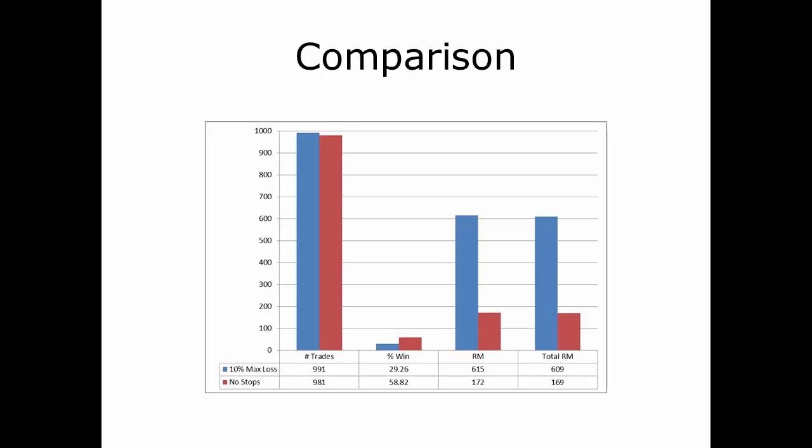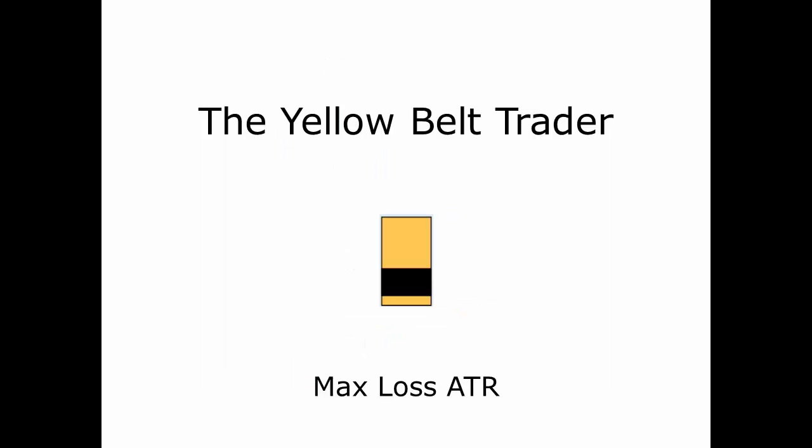For example, one stock could move 5% in a day while another might take weeks to move 5%. So rather than using a percentage stop, have you done any tests for volatility? Yes, now we're off to the yellow belt trader. Now, we're getting more knowledge at this point, and you've come to what everybody automatically says. It's like, wait a second, my biotech stock that I'm trading jumps around 10% a day, while my Dow stock is only moving 1% a day if I'm lucky.